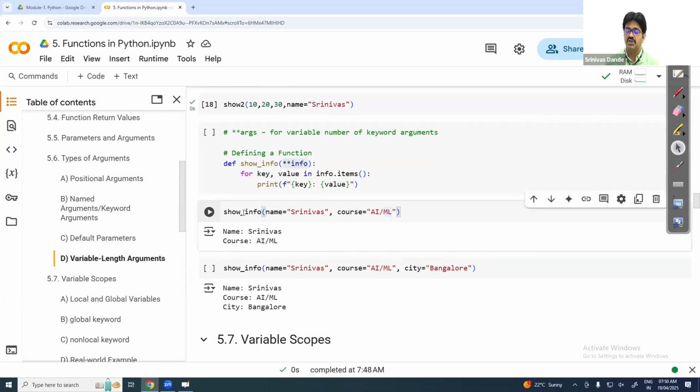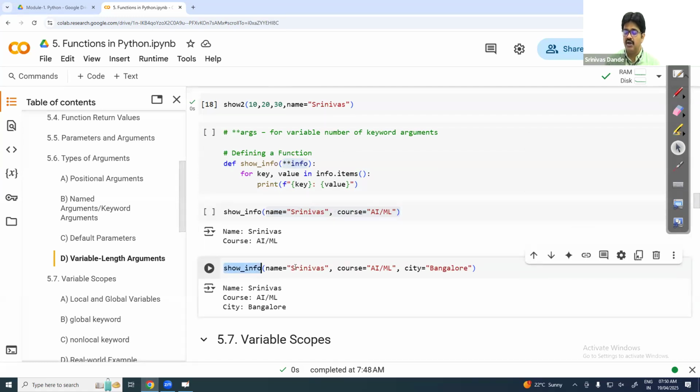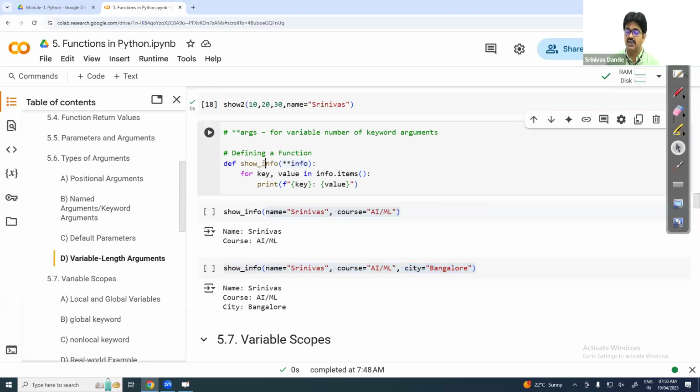So here I am calling show_info with name equals to Srinivas, comma, course equals to AIML. Again, I am calling show_info with name equals to Srinivas, course equals to AIML, and city equals to Bangalore. So multiple key values you can pass into the function which takes **kwargs.